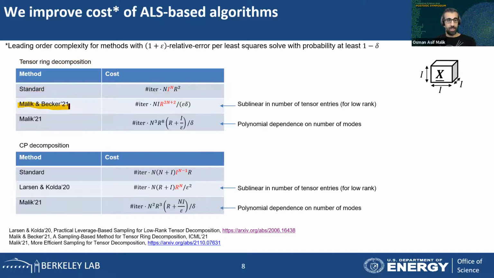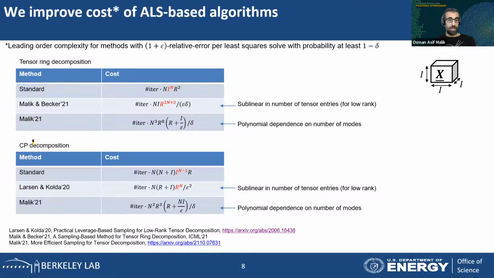Then in a paper from last year, we improved this using this kind of randomized technique, and we now improve it to something that looks like this. So we still have this exponential dependence on n, unfortunately. However, we now have a factor or number r here instead of I, where r is the rank of the decomposition. So if we're doing something like a low rank decomposition, this is going to be cheaper than the standard method. Then in a follow-up paper, this is further improved to something which now has no exponential dependence on n. So it's all polynomial at this point.